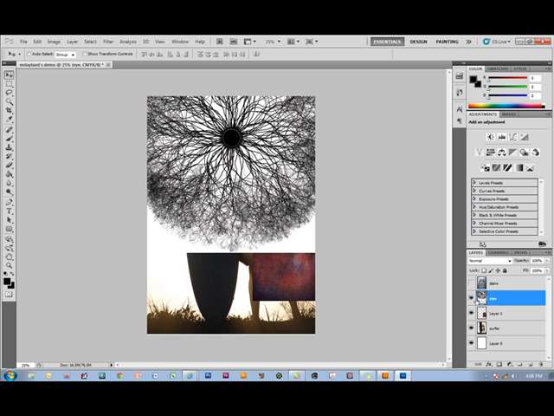You can turn them on and off. You can also lock them. If I didn't want to move that or change that at all, it will say you can't complete it because the layer is locked and you need to unlock it to make sure that you can move it again. So that's basically how layers work.